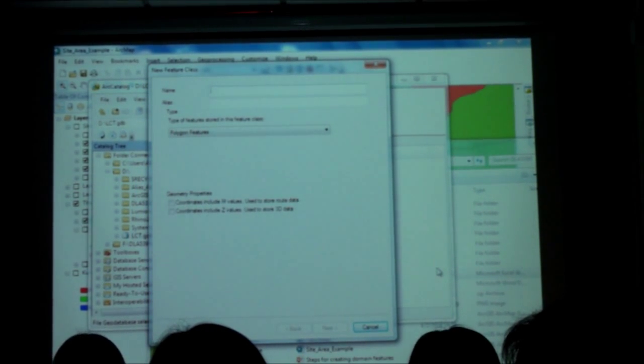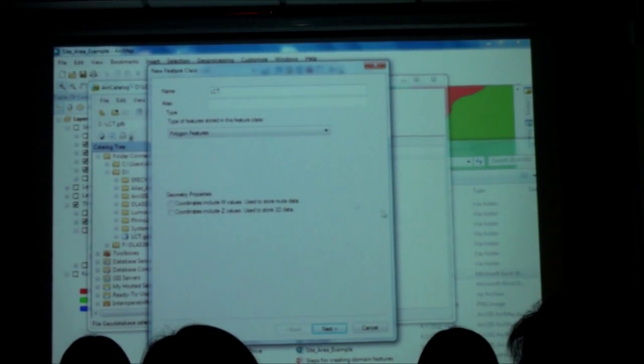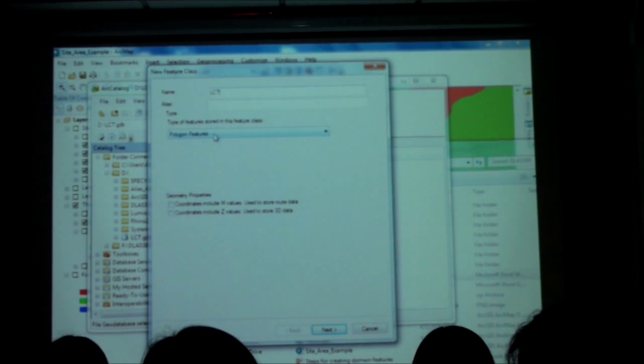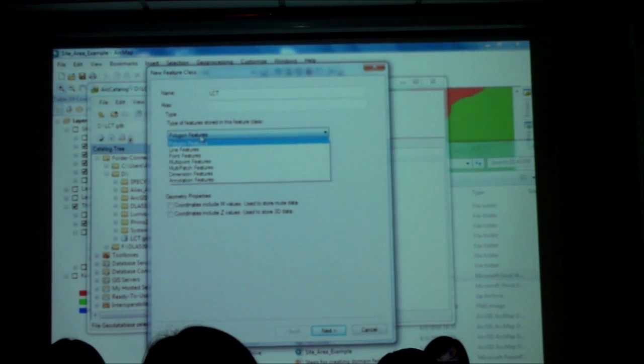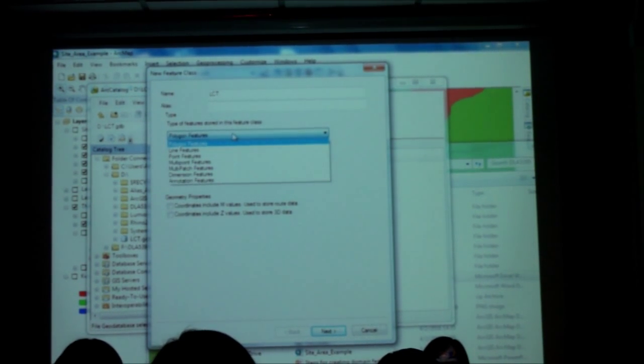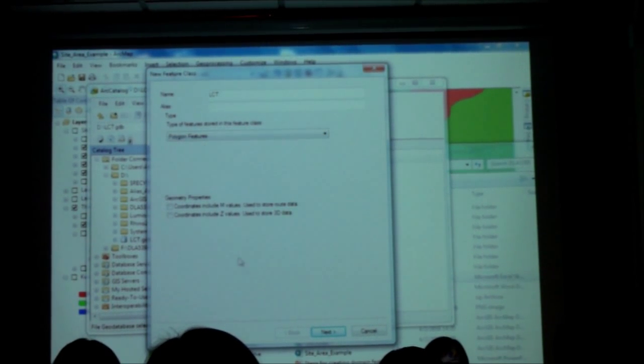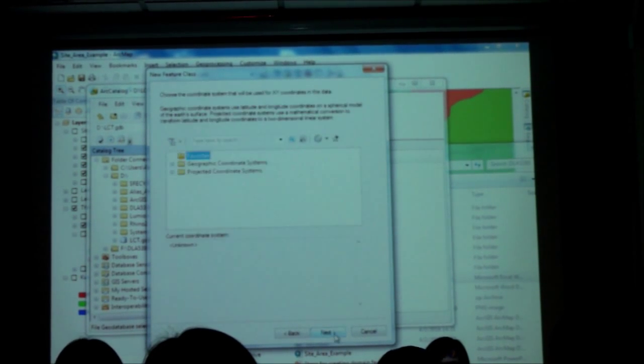So for the name, you can just type in maybe landscape character type. For a landscape character type, what feature should we store it under? Polygon, right? So make sure it's in a polygon.